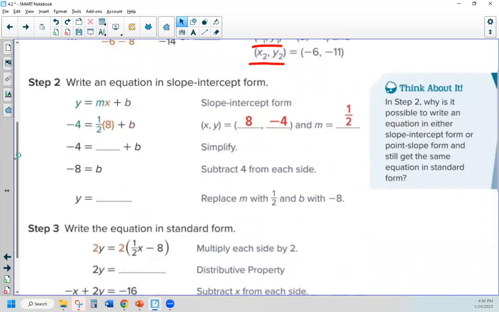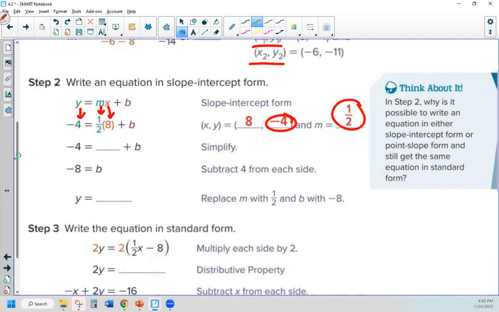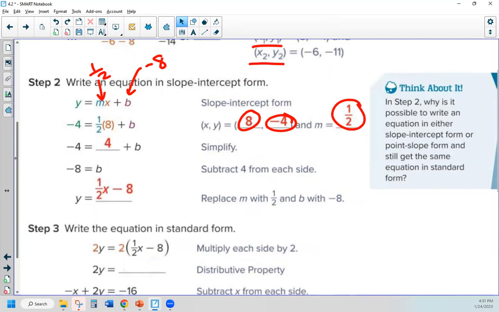So this is the flow of the work. Follow it. You could see that the y value of our point was -4, located right there. Our slope that we found out was 1/2, and the x value of this point was 8. So you plug in those points, you do 1/2 times 8, which gives us 4. Take 4 to the other side by subtraction, and that will give us a y-intercept of -8. So now you can go ahead and plug in those numbers that we got. You plug in our slope of 1/2 right there and the y-intercept of -8 to get this equation of the line. y equals 1/2 x minus 8.